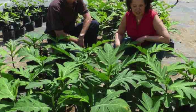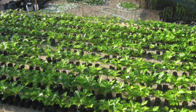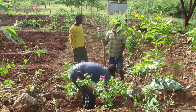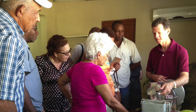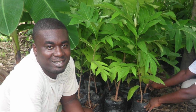We count the number of trees that we've delivered. We've delivered over 50,000 trees to Jamaica and Haiti, mostly breadfruit, but a number of other kinds of fruit-bearing, food-producing trees as well. We've delivered about 12 factory-in-a-box. We've had a number of training sessions. We've had 6 significant summit meetings, in Jamaica and Haiti, where we've brought farmers and exporters and producers together. We're in 8 countries where we've delivered a significant number of trees.